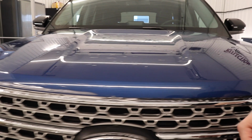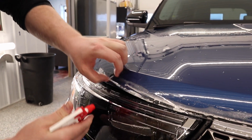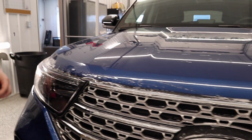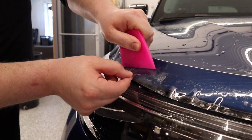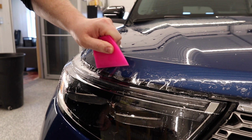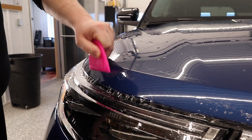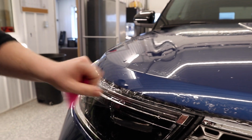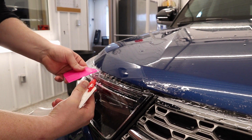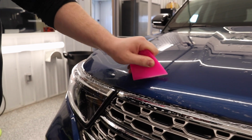Now we'll go do that on the passenger side as well. So I'm lifting the film up, getting our tack solution in there. Now we're going to start over here. I'm going to hold the film up just with the one hand. Squeegee down at an angle. Push that material outwards. I'll have to lift this up. Just like so. Come across like this.